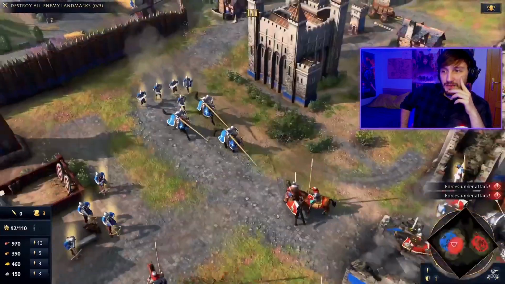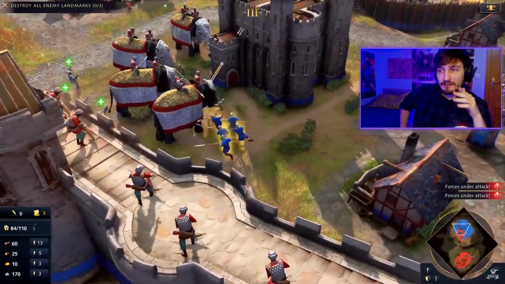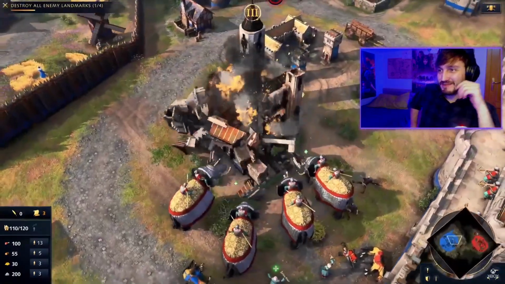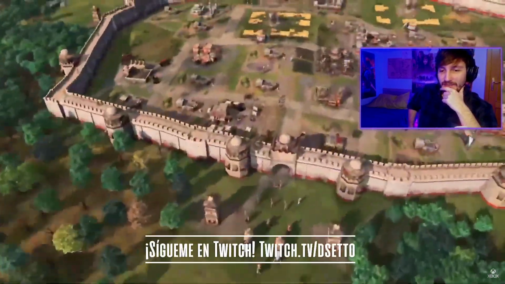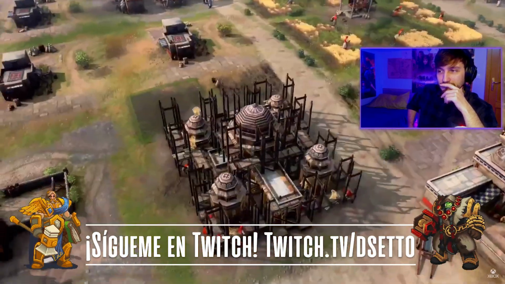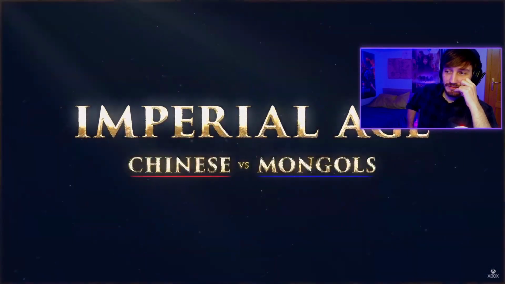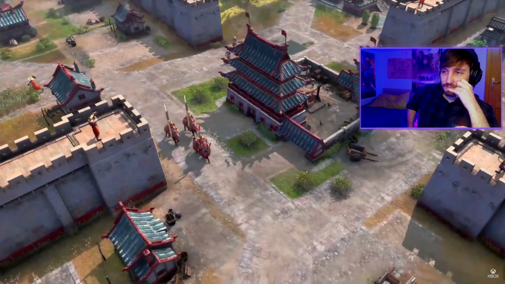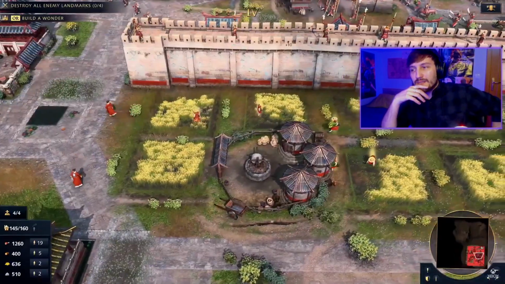Mira las físicas de destrucción, tío. ¿Habéis visto que la caballería carga? Hace cargas, tío. Está chula las físicas, mira la destrucción de los edificios y tal, muy guay. Qué bonito, tío. Es muy bonito de ver el juego.